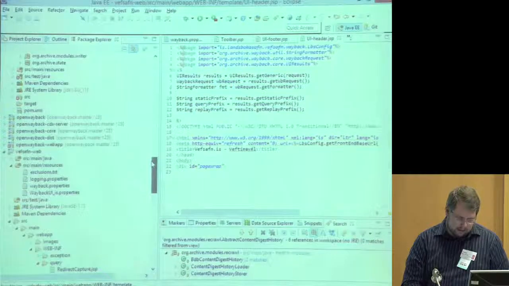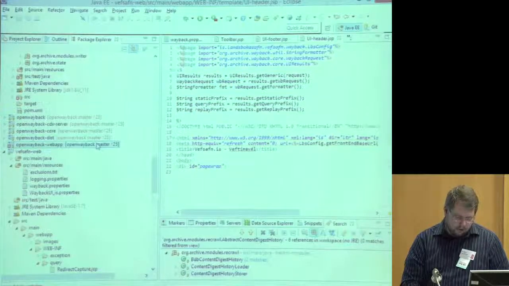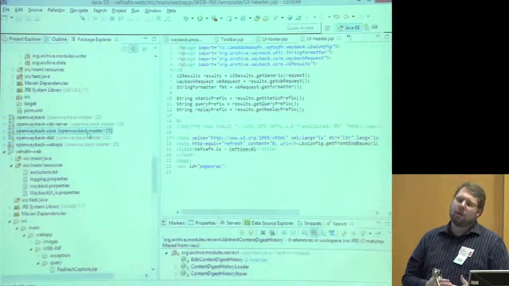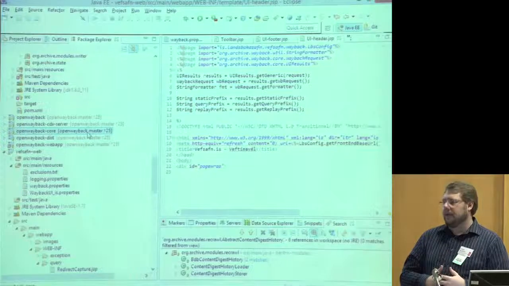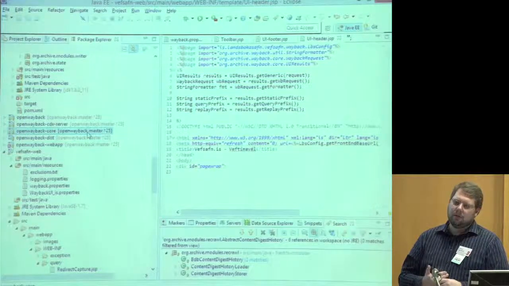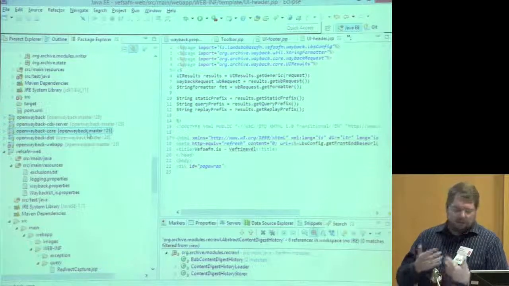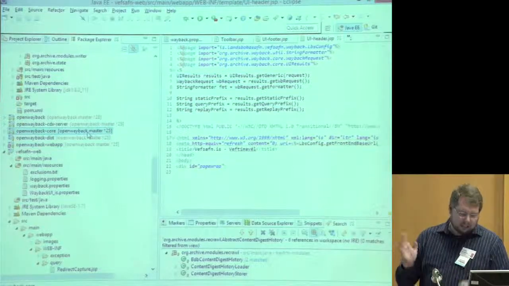As Andy mentioned, Wayback is broken into this web app and this core. Core is the Java code, basically, and you're not able to overlay that, but you can put in new versions of classes if you want. But then you'll need to figure out how to wire them in, so that's much harder.